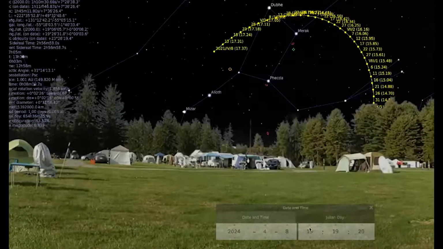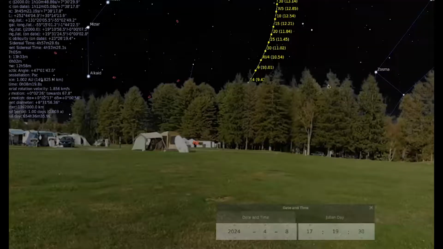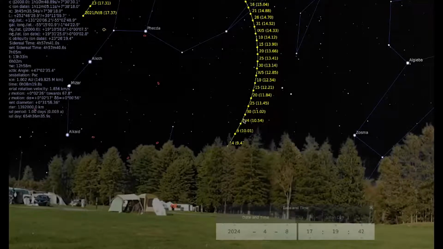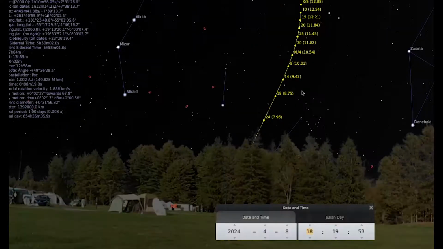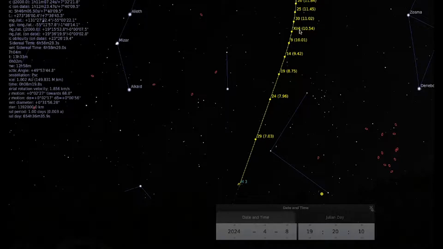So let's move up a little bit further through the year here. In a little while in the future, we'll get the better times. So here's November 4th.